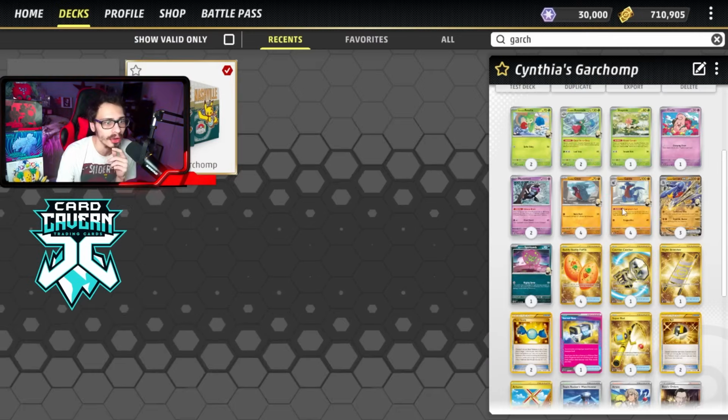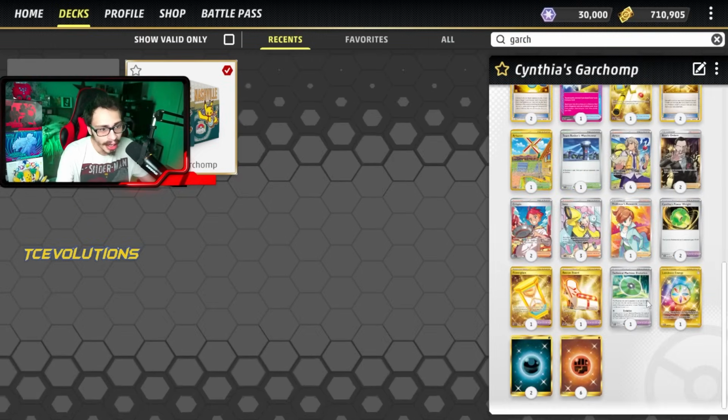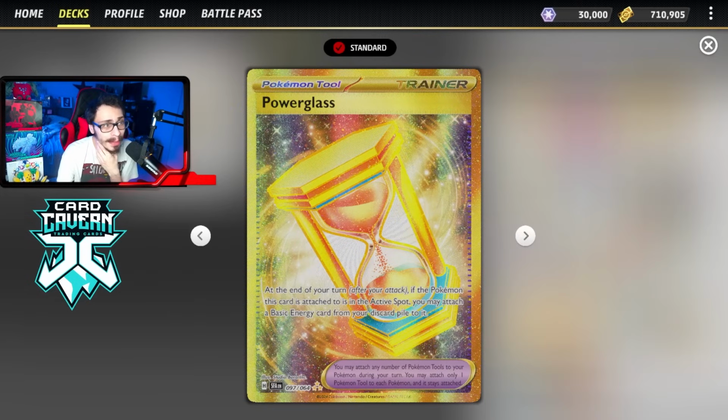It feels really good to be able to go, like, Gabite for Garchomp and then Arven for Rare Candy and get a Garchomp into play out of nowhere. You don't have to just sit there and build up your board. I am playing a Team Evo, though. If we really have to set up our board a little bit, it is nice to have the Team Evo in the deck, too.